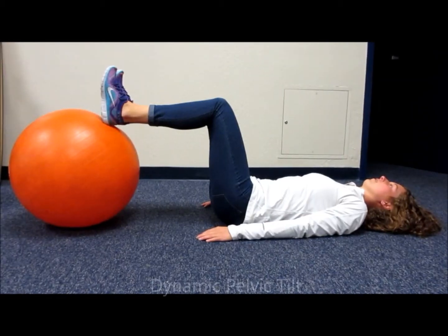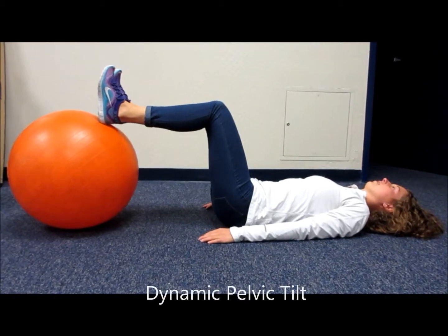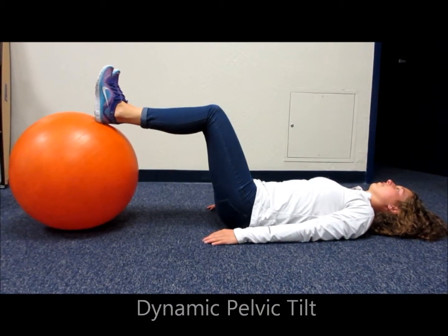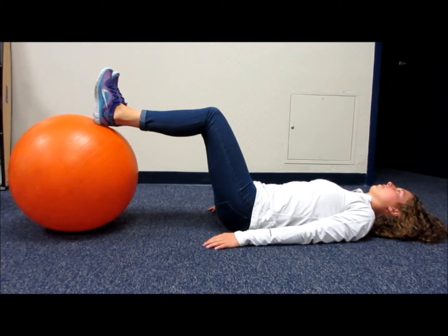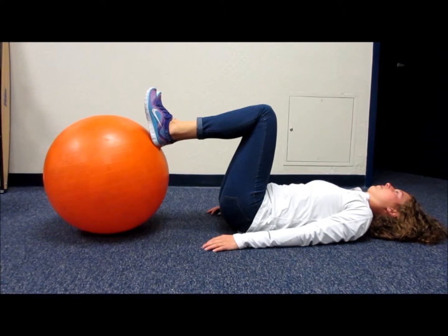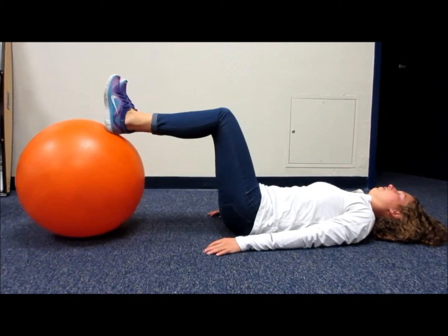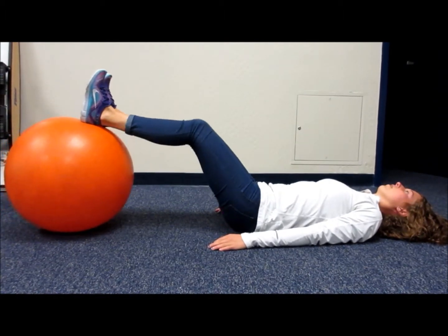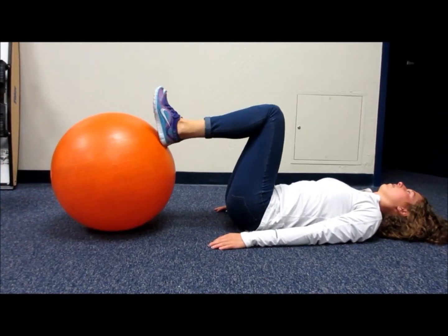For the dynamic pelvic tilt, there's 2 parts to this exercise. First, you want to relax your back and roll the ball towards you. Then tighten your abdominals and flatten your back into the floor, and then roll out. Repeat this as many times as prescribed by your therapist.